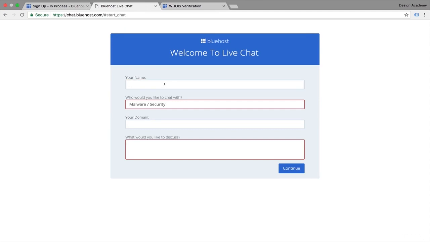Now you get that screen. You enter your name in here, Khalil Ibrahim. This one you leave that way, malware security, and you enter your domain name, the one you just purchased. Let's ask them for activating our account. For example, I want to activate my purchased domain. Then press continue, and you get a blue screen saying the chat will start within 5 minutes, or 10, or even 15 minutes, according to their working time and also if they have pressure from other customers.